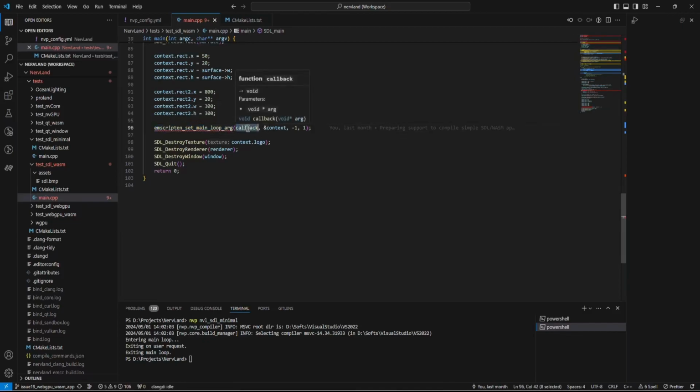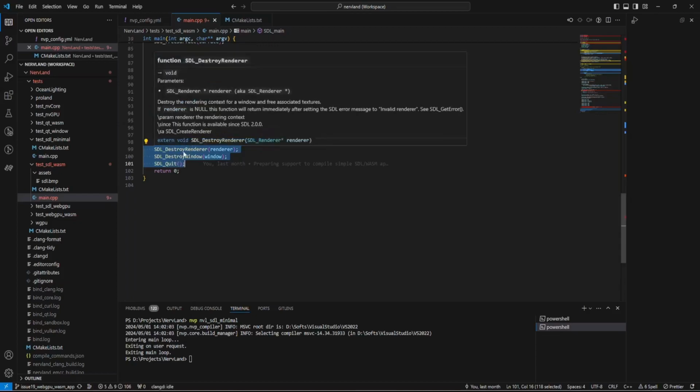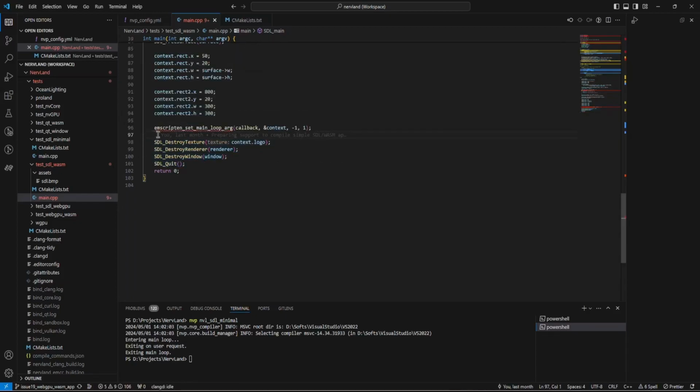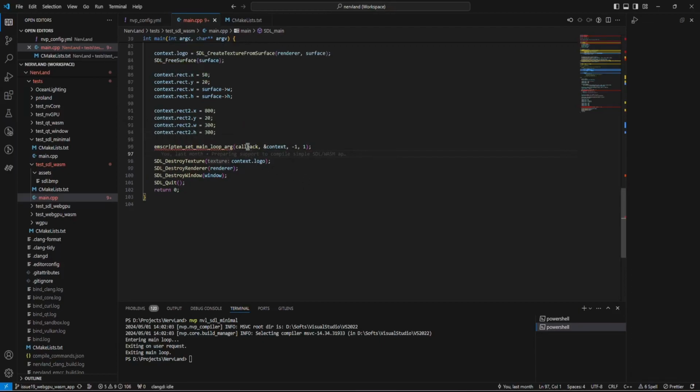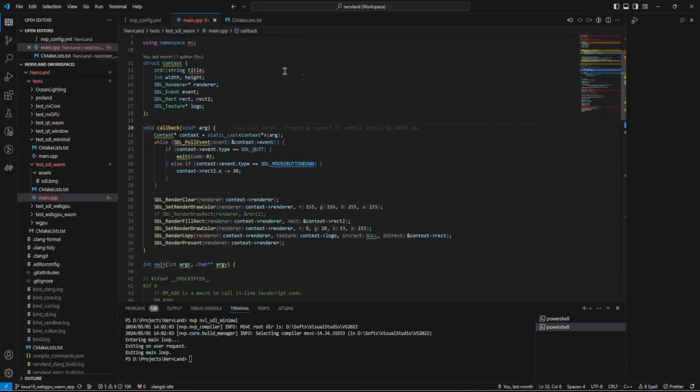and this one is going to accept an argument which is a pointer to the context object. I'm not quite sure how Emscripten is dealing with this, because basically you have to assume that this call is going to block and you're not going to continue and execute the following functions here, but maybe that's not exactly how it works. I feel I've read something that was a bit strange on this point, but never mind. Let's just have a look at the callback function maybe.